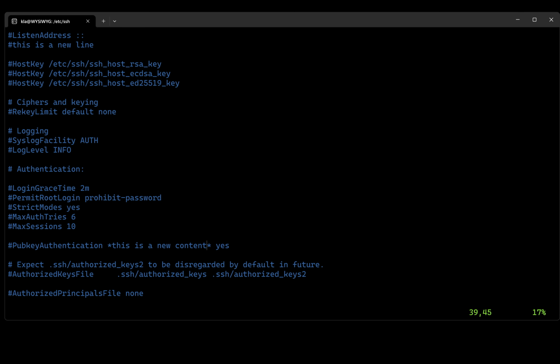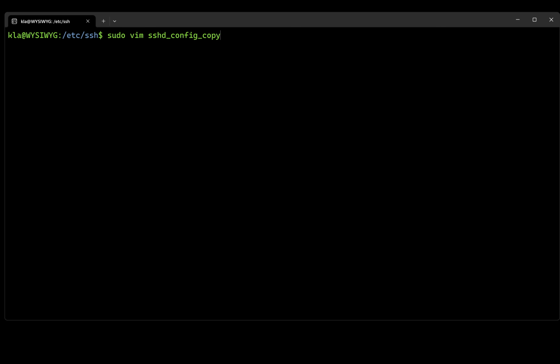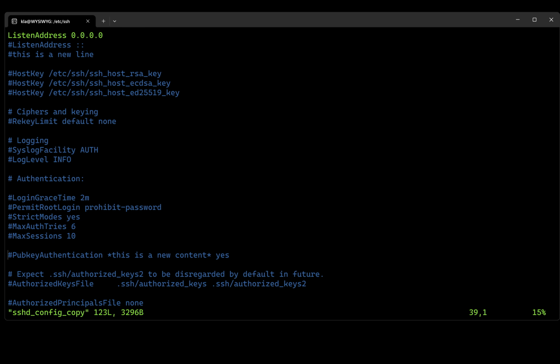Then another way for me to save and quit is to just press capital Z twice. Z as in Z for zebra. So I will use shift and press Z twice. ZZ is going to quit. So I'm going to go back into the file and press capital E. I'm at the line pubkey, so you notice that the changes are here.